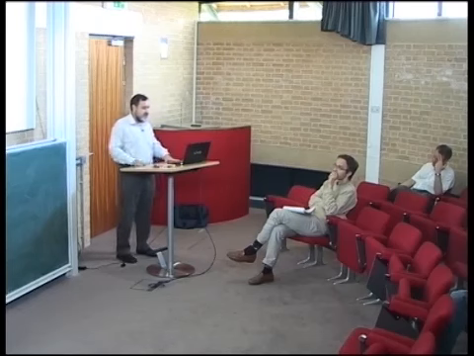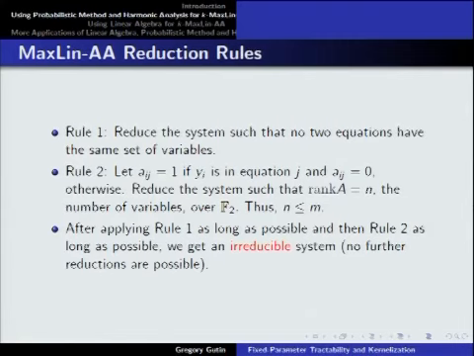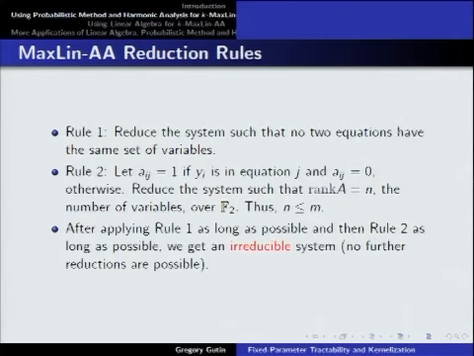So in this area, we normally consider reduction rules first. You are given an instance of a problem. You apply certain reduction rules such that they reduce this instance to an equivalent instance, but probably of a bit smaller size. So the first reduction rule is obvious. You reduce the system such that no two equations have the same set of variables. If the left-hand sides are equivalent, obviously you can put the equations into one, depending on the right-hand side, and of course you need to adjust the weights, but it's clear what to do in this case.